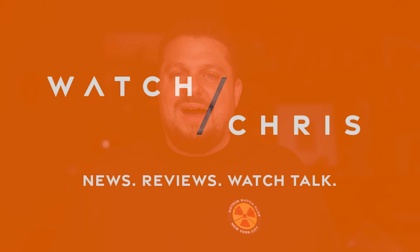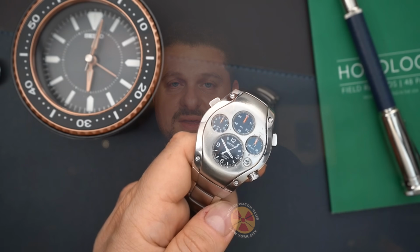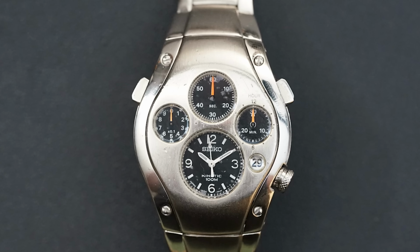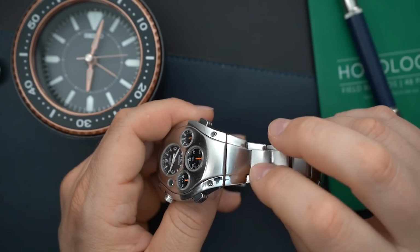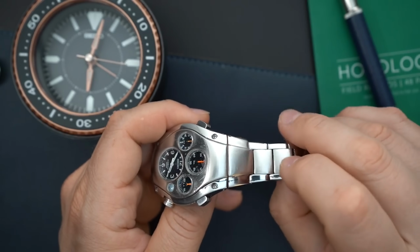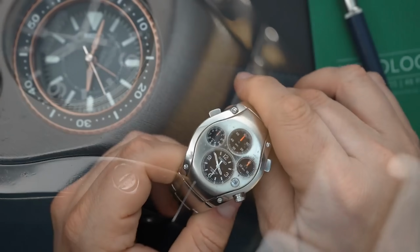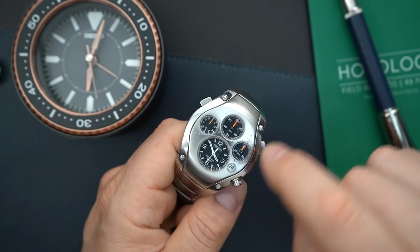So my first pick on this list is, of course, a watch that I own. It is the SLQ from Seiko. This is one of the coolest watches that Seiko has ever made, in my opinion. It's also referred to as the Jay Leno. If you've ever seen pictures of Jay Leno, there are a lot of pictures out there of him wearing a Seiko SLQ. I think that one is the 001, but it could be the 007. I'm not entirely sure which exact model he wears.